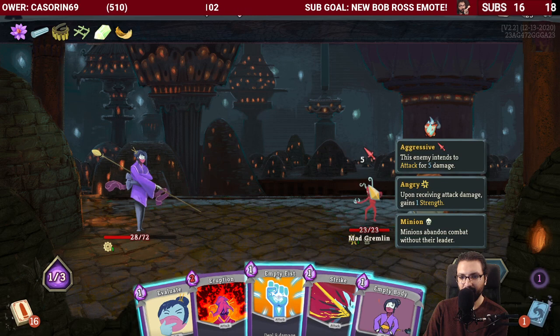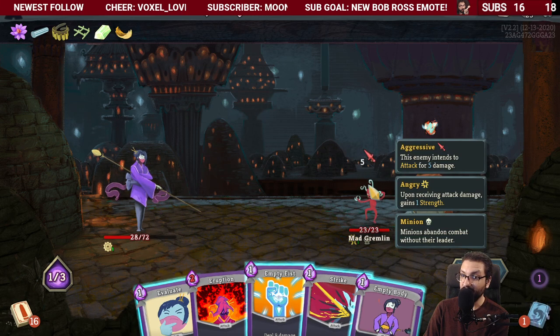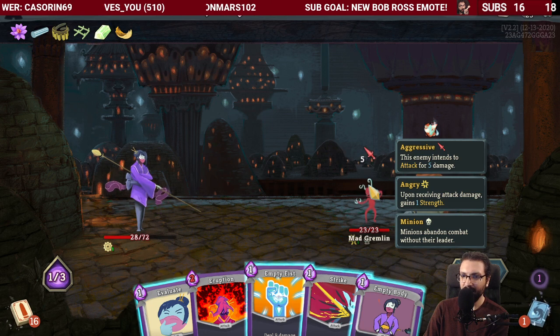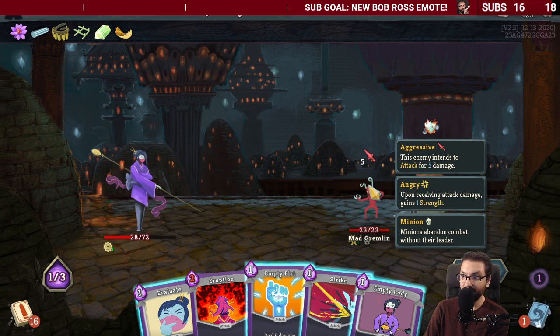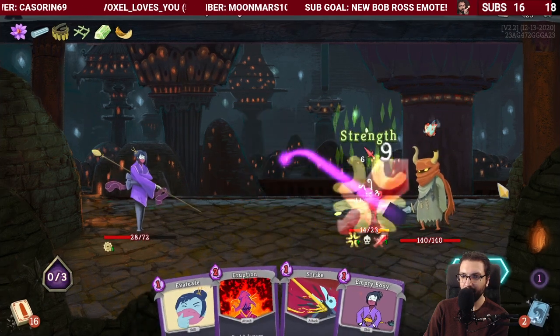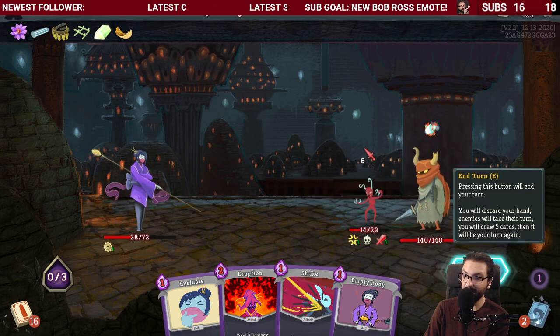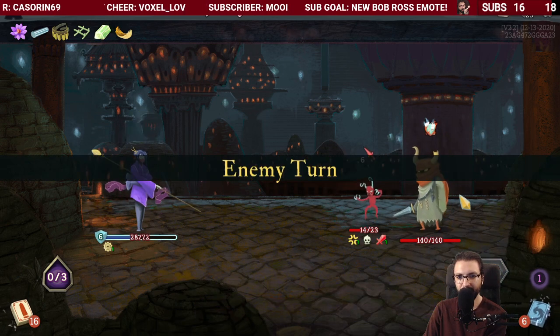So maybe that's what we do. Maybe we do a little bit of a strike. We strike on this guy. And he has an ability where he's going to gain 1 strength. So that could be a little bit risky. He's going to boost up to doing 6 damage, but we'll get 6 block, so I think we'll be okay. Okay, and now he's 14. We could probably take care of him next turn.